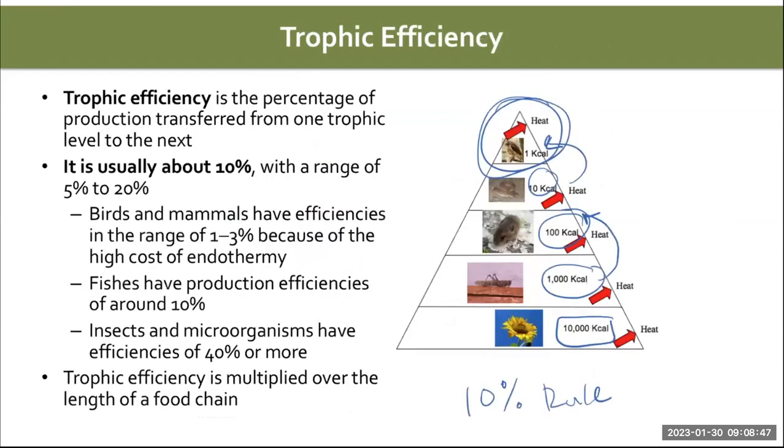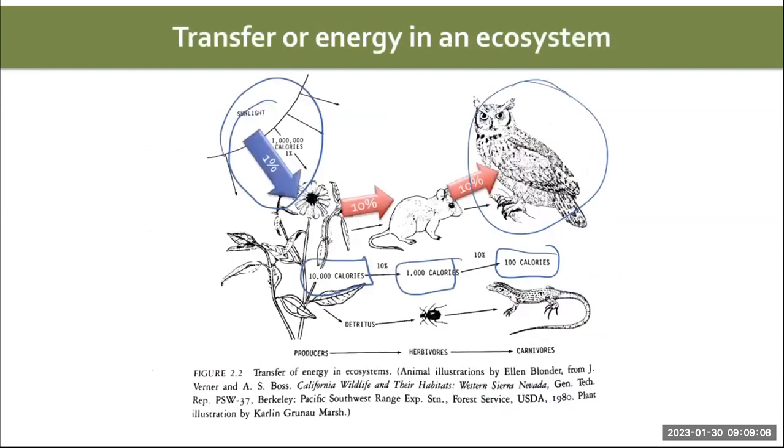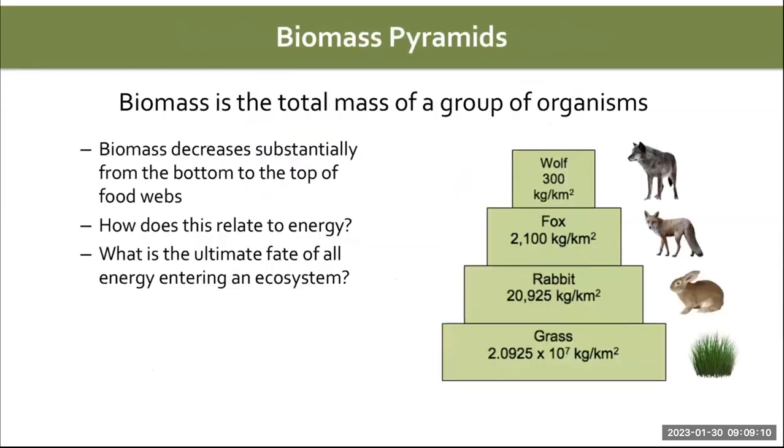This is what we would refer to as an energy pyramid, where the width of each step represents the rate of energy flow through each trophic level, right? And the steps get smaller because some of that energy is changed to a form that can't be consumed by organisms at the next higher step. So we can indicate this by energy, and we can also indicate this by biomass. This is a point I was starting to build to a moment ago.